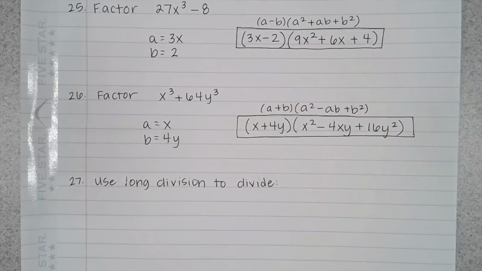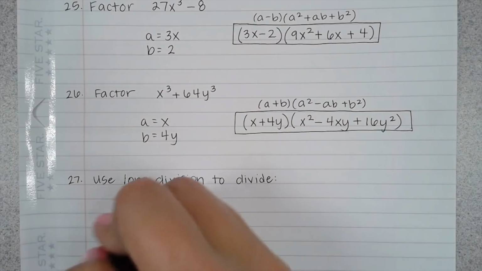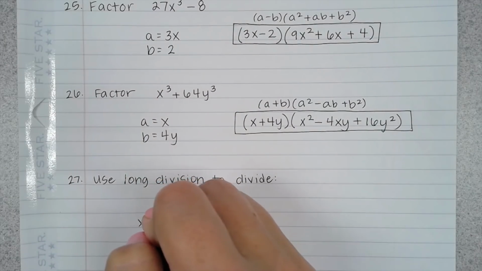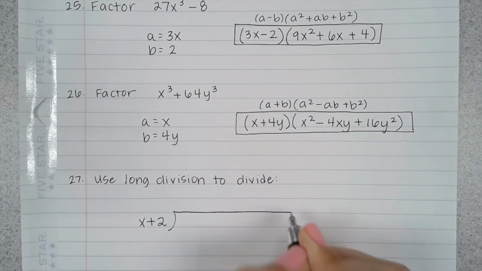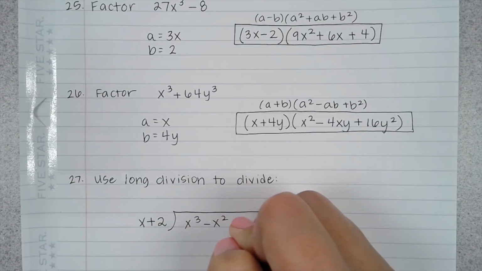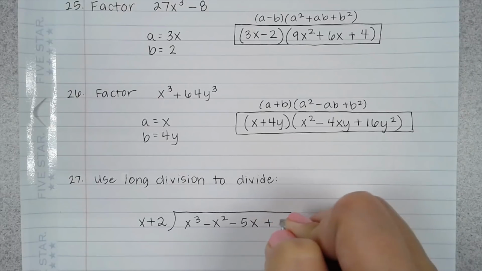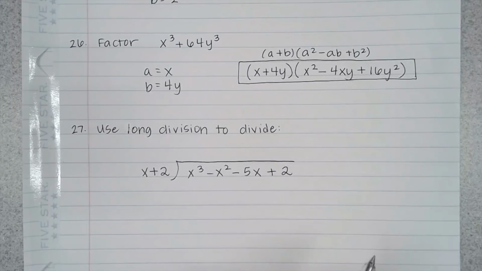So on this one, on your green paper, you can see the way that it's set up. You're going to be dividing something with 4 terms by something with 2 terms. So remember from before, the thing that goes second, or the thing that was second typed out, that goes on the outside. And then the first part goes on the inside. So x to the third minus x to the second minus 5x plus 2. And I kind of spread it out a little bit when I write it, just because I know I'm going to be going through and doing the division steps. Your teacher may have given you different ways of doing this, so just kind of follow along. It's the same general idea. They might have just used different words.